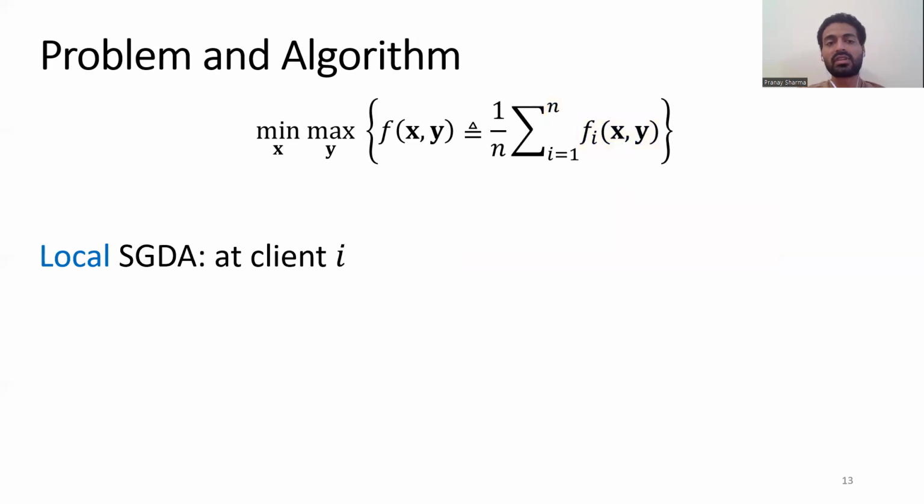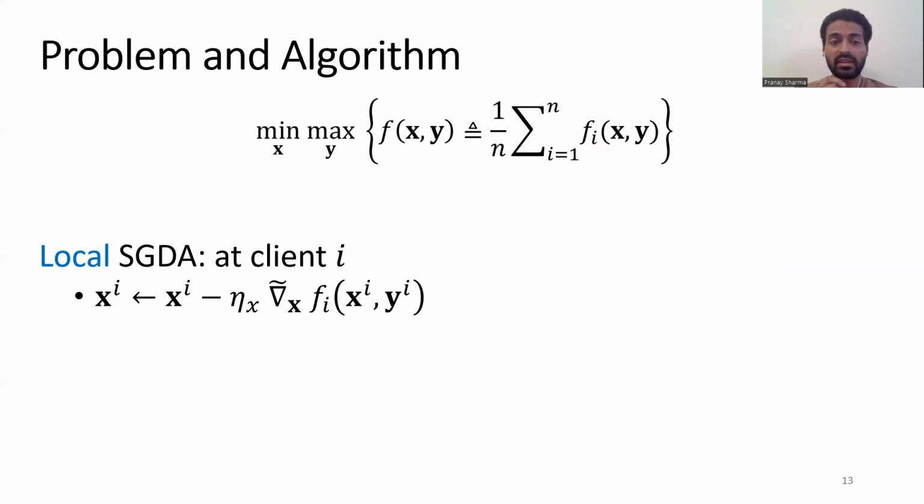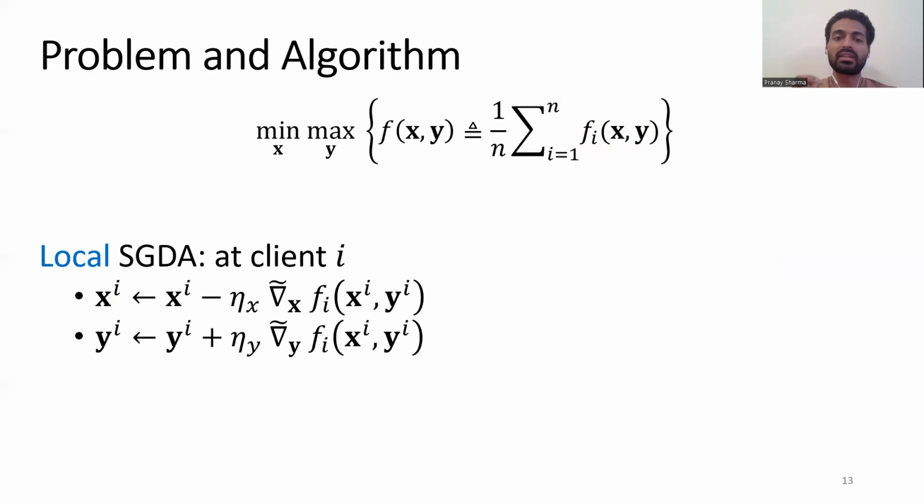The algorithm we use is called local SGDA, or stochastic gradient descent ascent, where at each client i, the x or min variable is updated using a stochastic gradient descent step, while the max variable y is updated using a stochastic gradient ascent step.